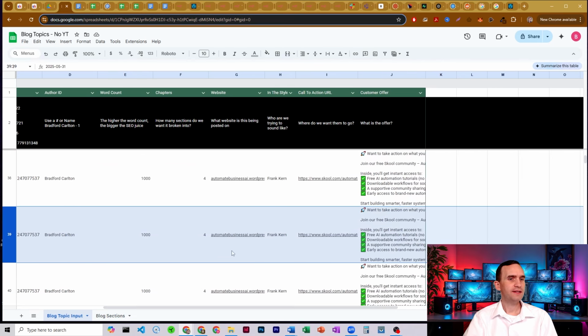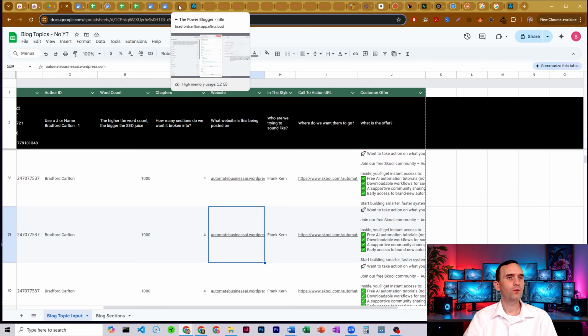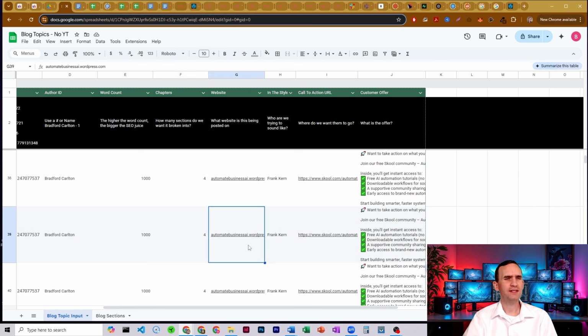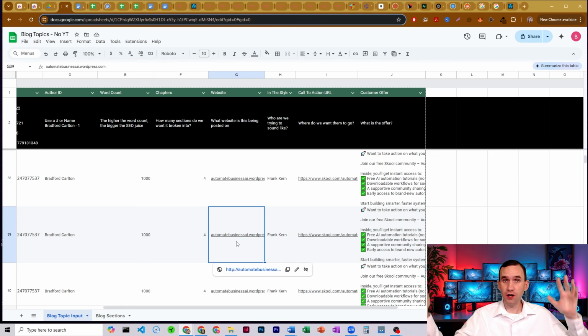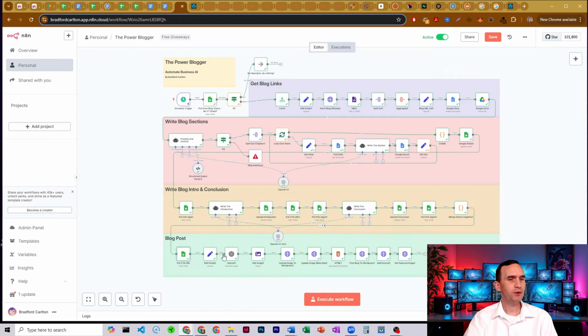And the reason we're doing that this time is to actually grab this website link so that WordPress knows which website we're putting this in. Because you might have multiple WordPress blogs that you have. You can have this operate on all of them all at once, just so you know. Okay, so we're pulling that all again.